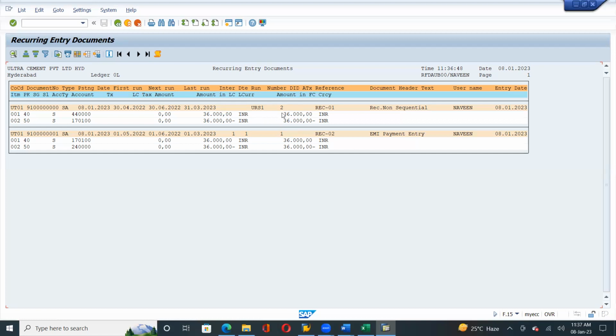This document we have run for 2 months, April and May, and this one we have executed only for 1 month, that is May. Correct? So here you can see the status. What is the next one you can see here? 30th June and June 1st. Provisional entry on 30th June and payment entry on 1st June.